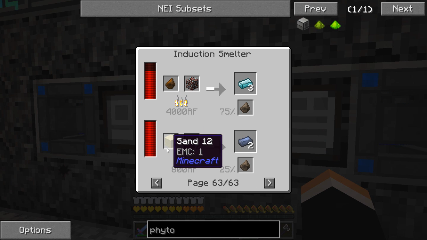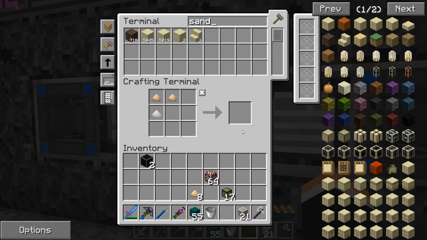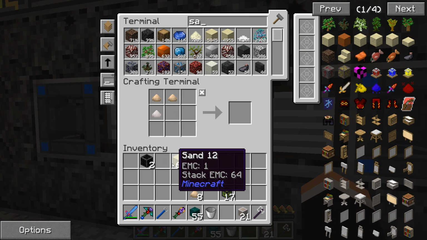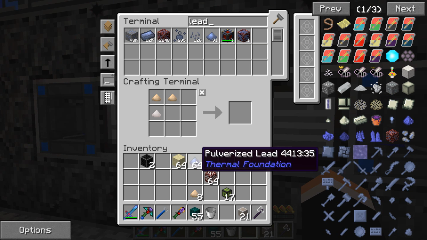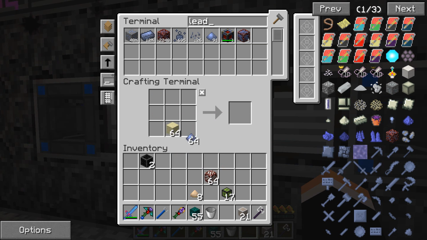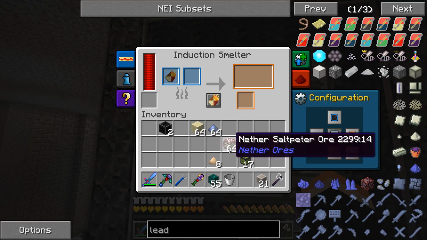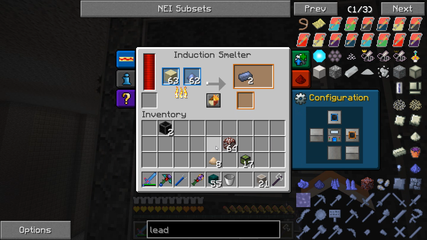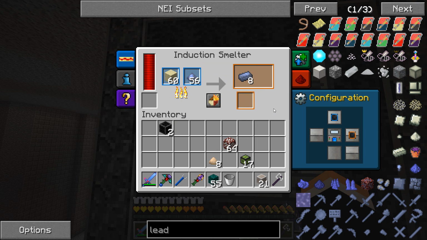Pulverized lead will also get it with sand. That's an easy out. We'll get the sand and lead. Pulverized lead. And I think we can craft them together is what it was. No, it isn't. Induction smelter must be. Thermal expansion. And there we are. Oh, what? No. Oh, yeah, it is. And then it has a chance of dropping a slag. That's what it is. All right.